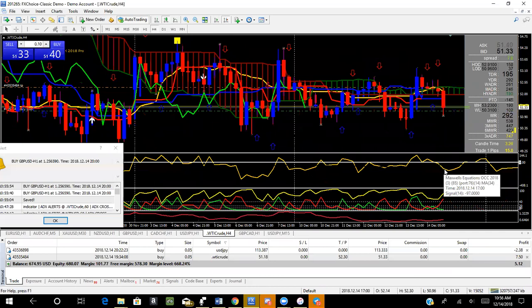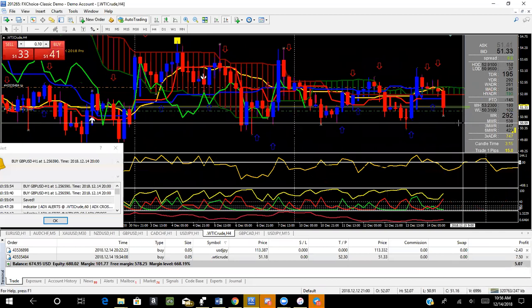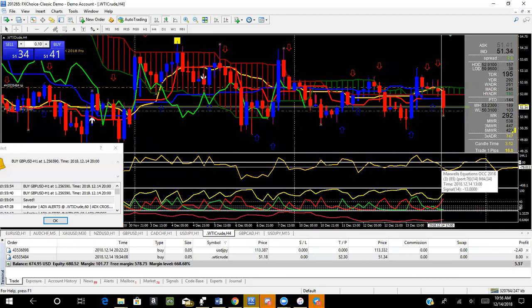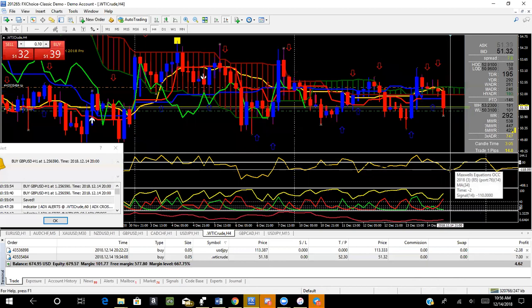The next 4 hour candle, see the X here says it's going to stop going down. But the next candle is going to be, oh, no, it's okay. Next candle will start down here, but it should start going up.